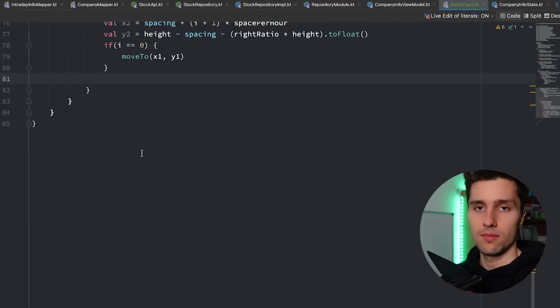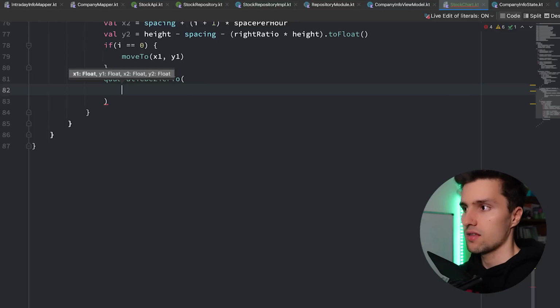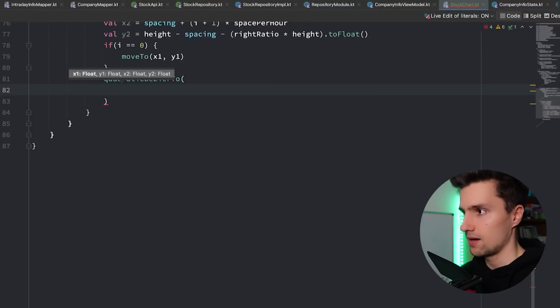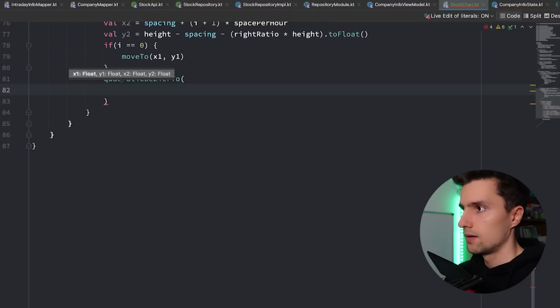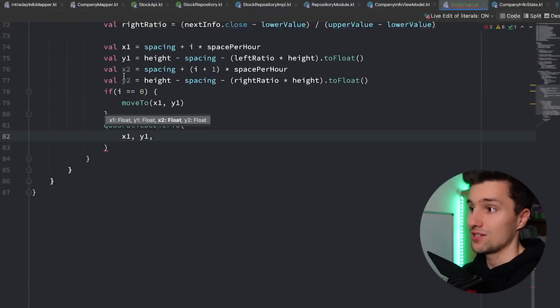And for that, we use something called a quadratic Bézier. These are the mathematical calculations which make it a smooth path, so without any corners or so, if we actually make use of that correctly, which we will do. So you'll see we now have two kinds of values here for x1, y1, x2, y2. And for that we will pass x1, y1, and for the x2 and y2 values, those are actually not the x2 and y2 values we have here.